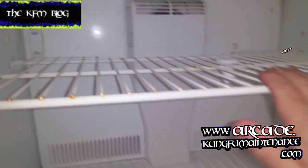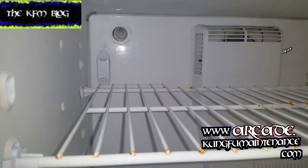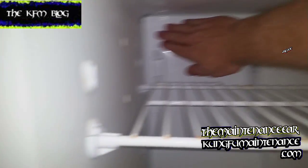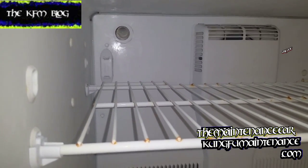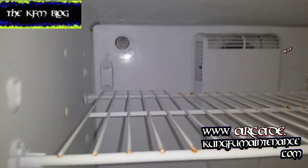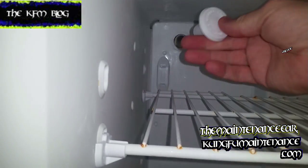Okay, open the freezer here. And there's this opening here. Now this is a hole for an ice maker. And it's pretty important that these are covered because sometimes the coil can actually freeze up more than normal if it's not covered. If you can locate the original plug, of course that's always the best thing.